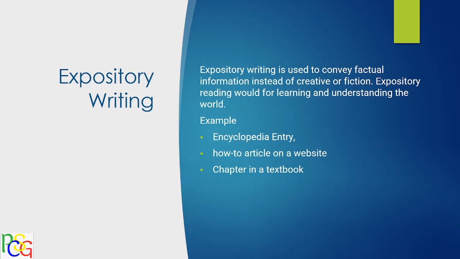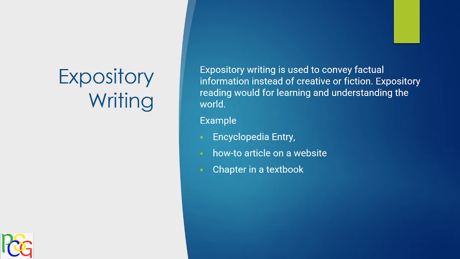So, expository writing. Expository writing is used to convey factual information instead of creative or fiction. Expository reading would be reading for learning and understanding the world. And if you did watch the first one, Chapter 1, you would know that learning for understanding is efferent reading, while reading for pleasure is aesthetic reading. So expository writing, usually when you read that writing, you're doing efferent reading because it's about factual, and you're going to learn something when you read expository writing. Or well, most of it.